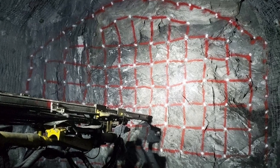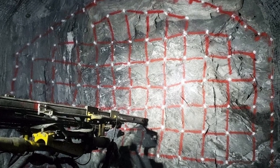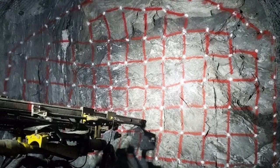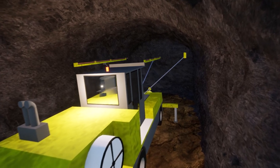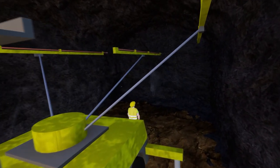The process begins with careful surveying and setup of the planned cavern alignment, so that the detectors will be exactly where they are planned to be in order to meet the requirements of the experiment. Once the survey is confirmed, a large piece of equipment called a jumbo moves in and begins to drill out a predefined hole pattern in the vertical wall of rock at the end of the tunnel.